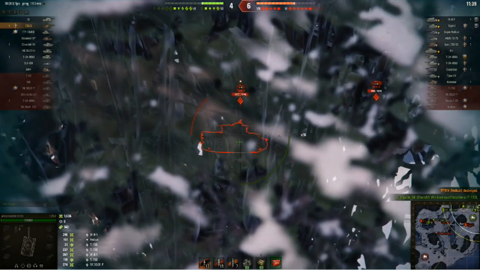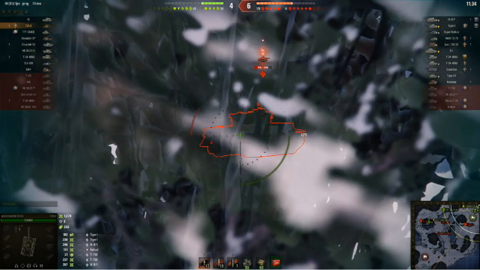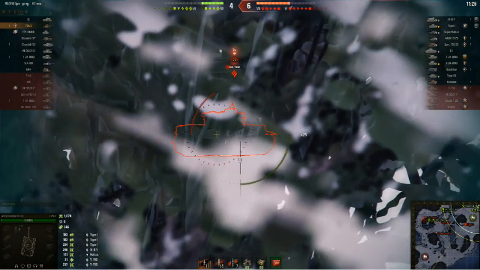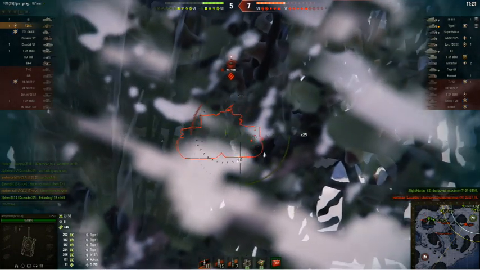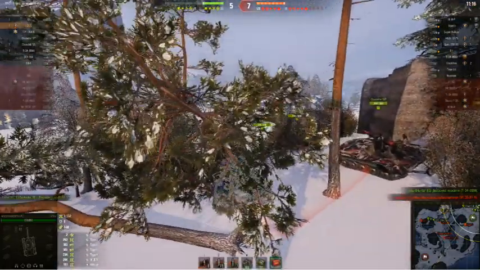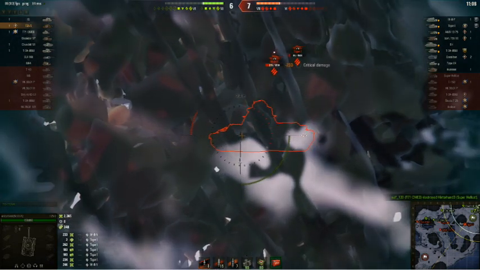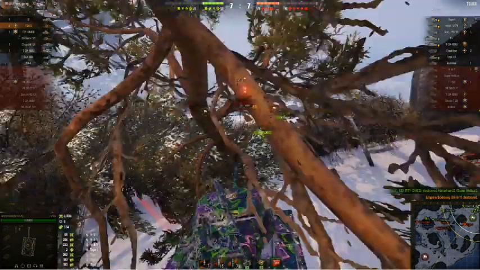Got that M2Y, 1600 damage, not too bad, and a kill. Tiger, those things are extremely paper thin, even to standard rounds on this tank. I don't know where that shell went. And one more to finish him off. Cracked him. There's another good shot. One more, and they'll finish him off. Nicely done.